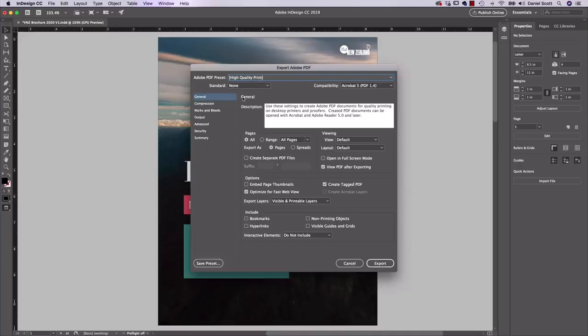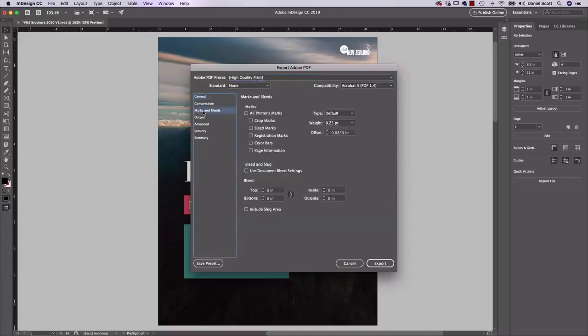I'm going to leave all of this. The only thing I might do is under marks and bleeds. When I've talked to the printer, we wanted that we've added bleed to the edges. So what we're going to say is, I want to turn on, you don't want bleed marks. That's a bit confusing. Okay. Crop marks is what you want. That'll be what the printer requires, and everything else, there's really nothing that is actually given to the printer. These all look cool, okay? But it's not what a printer needs.